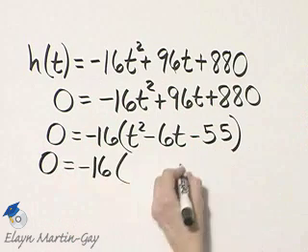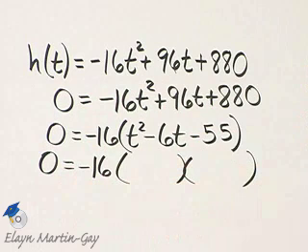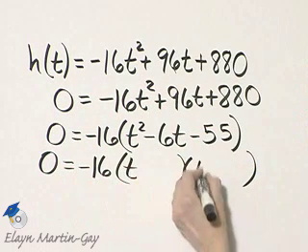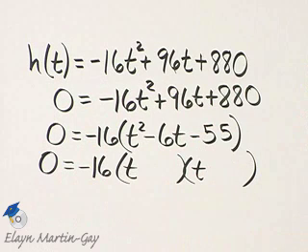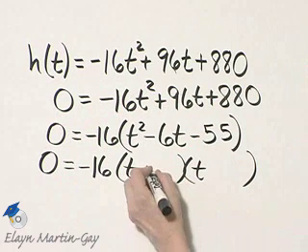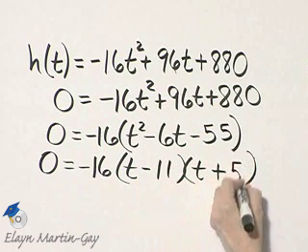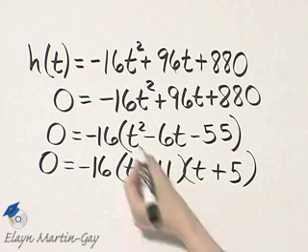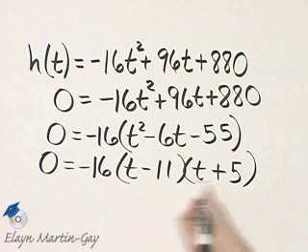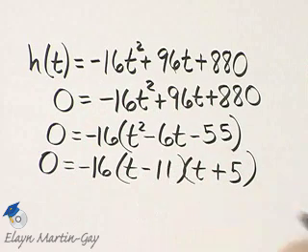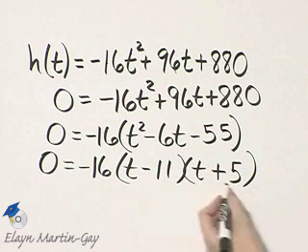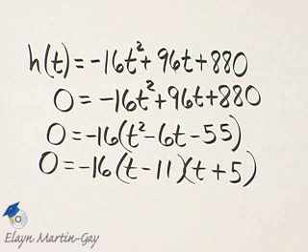That's negative 16. Let's see if this trinomial factors as two binomials. That's t and t. I'm looking for two factors of negative 55 whose sum is negative 6. So that will be negative 11 and positive 5. Now let's check. That's t squared. 5t minus 11t is minus 6t, or negative 6t, and last times last is negative 55.